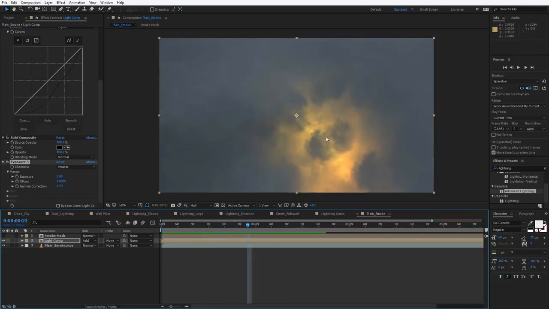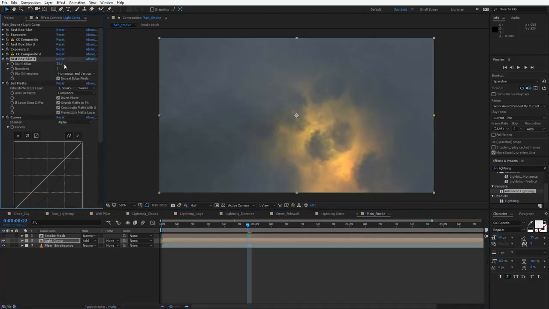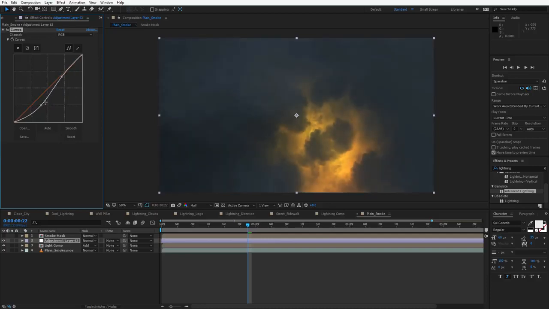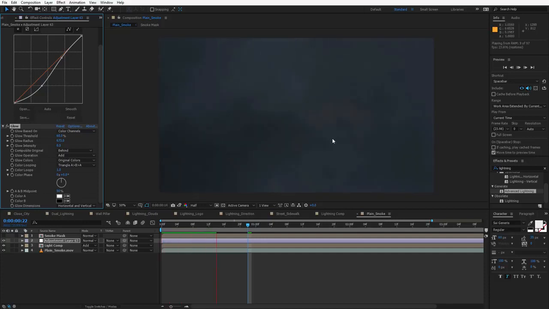I can see a little bit too crisp of an edge, and I might soften that just a bit. But I like the sort of randomness of it. And now we could do a curves adjustment on top of everything and just give it a little bit of gamma, just a little bit more contrast. Of course, we could add a glow effect on top of this. And that will create an even more sort of light scattering type of effect. So pretty cool type of effect.